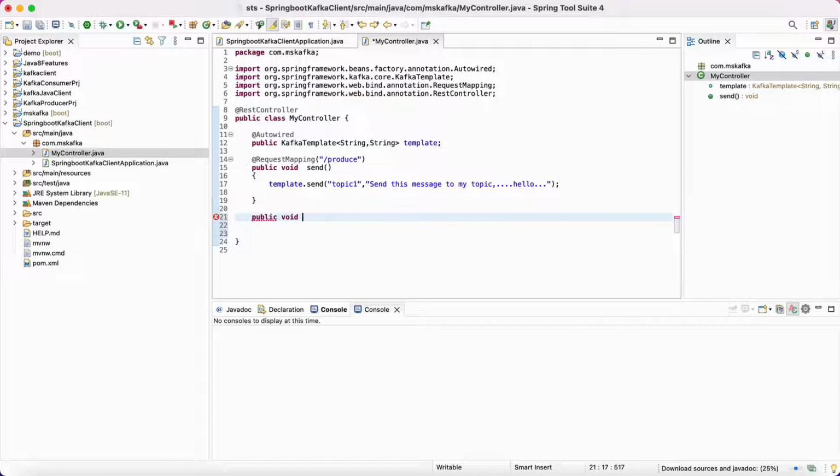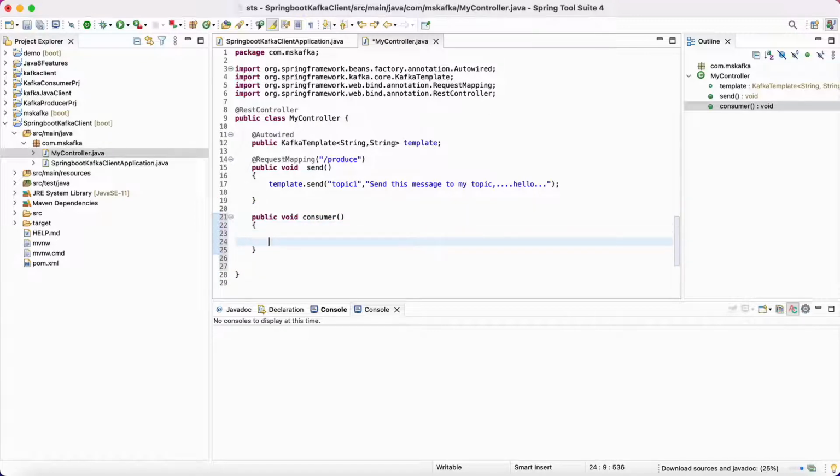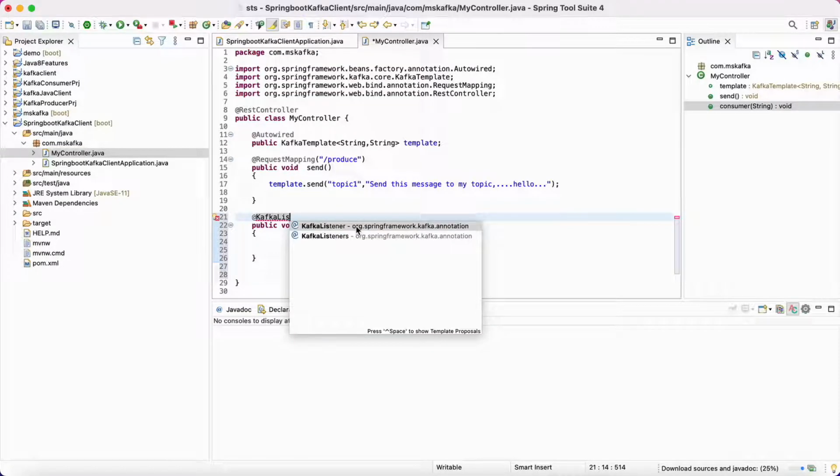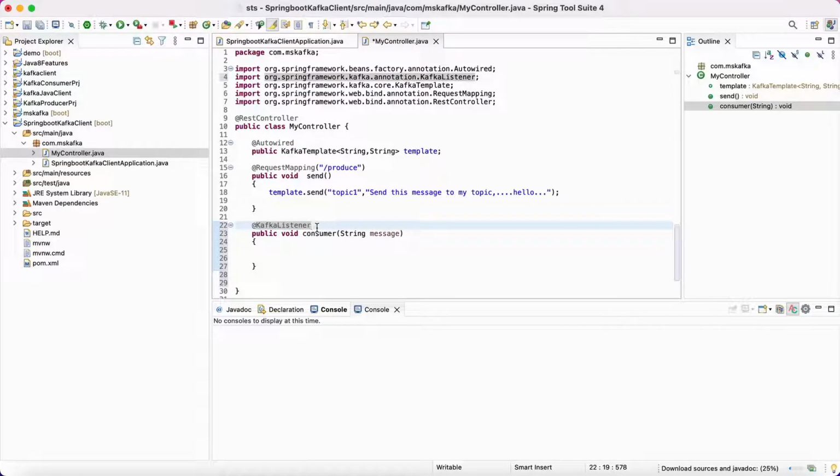So you can do it like that, consume. You can write a String message with the KafkaListener annotation.